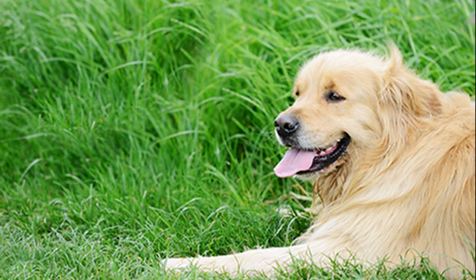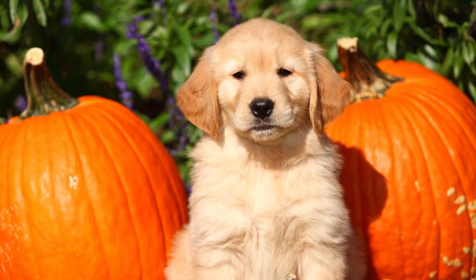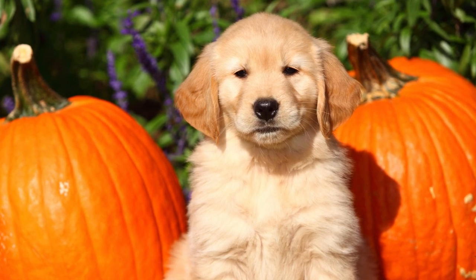Number one: the cost. The cost of a Golden Retriever varies from animal to animal. It depends on the breeder. If you're going to a rescue or shelter dog, those can cost anywhere from $150 to $300. On the flip side, if you're getting from a really reputable breeder with great lineage and maybe even championship blood in the heritage, you could pay up to five, six, or ten thousand dollars for a puppy. So make sure you know what you want.